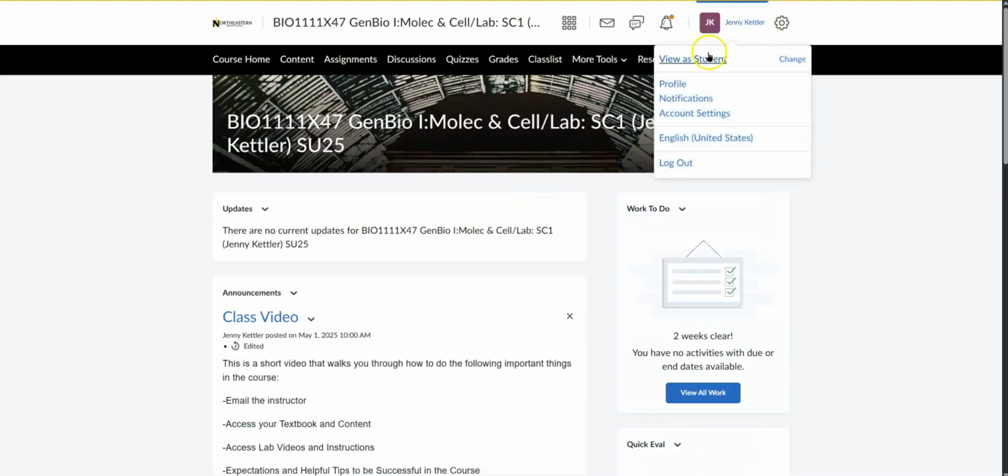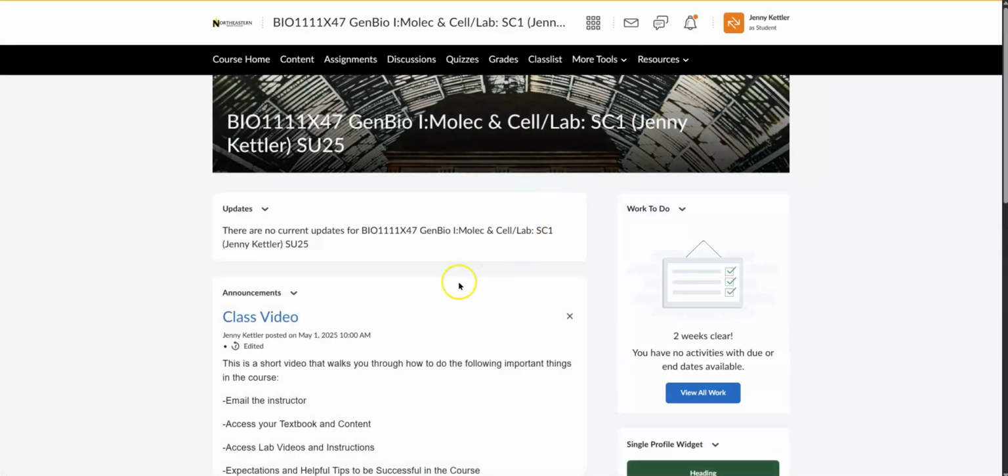So to kind of show you what it should look like, I'm just switching to student mode. Now, the course hasn't started yet, so the pop-up for your lab kit isn't showing up, but when you first log into the course, there will be a pop-up that happens right around here, and it's asking you to input your address for your lab kit to be delivered. You've already paid for your lab kit. You don't have to pay for it again. But you do have to put the address in, and so that pop-up will help you do that.